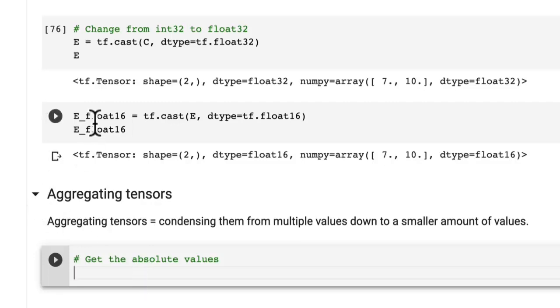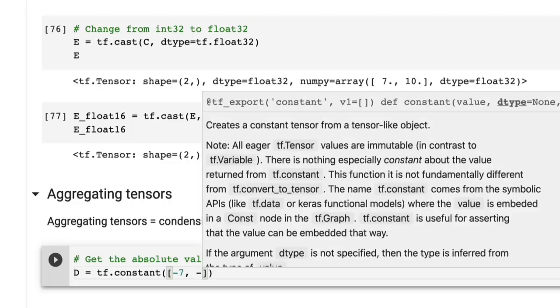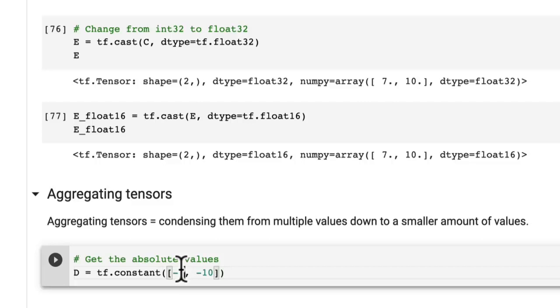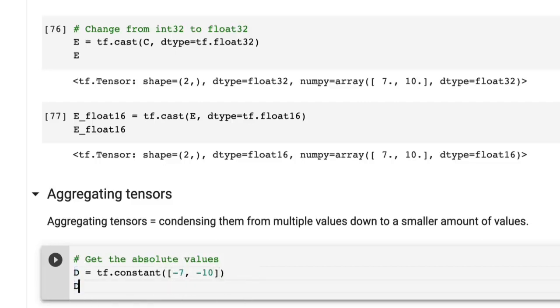So we create a tensor. What were we up to? E. We might recreate D here, tf.constant, just because Daniel begins with D, and it's, aside from the number 7, D is probably my favorite. Sorry, number 7 is probably my favorite number, and D is probably my favorite letter. So fun fact about me.